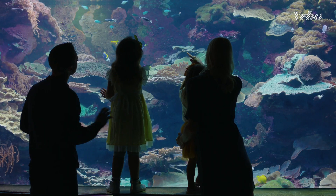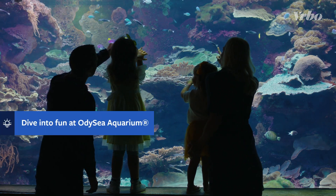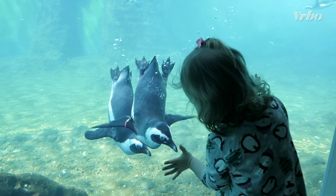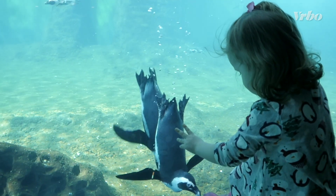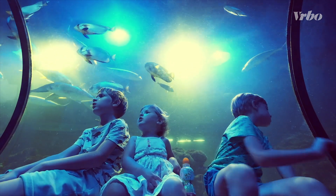While Scottsdale isn't near the ocean, it is home to 300 species of marine life, all found at the Odyssey Aquarium, the largest aquarium in the Southwest. Odyssey has some of the most exciting things to do in Scottsdale with kids — embark on the Odyssey Voyager revolving aquarium tour, swim with sea life underwater, and watch penguins through an underwater porthole.